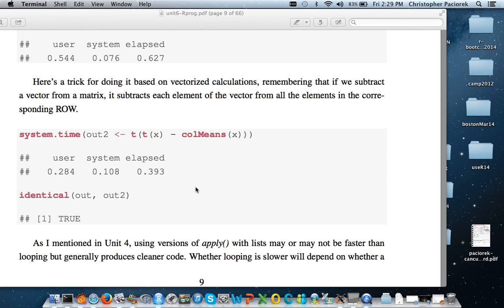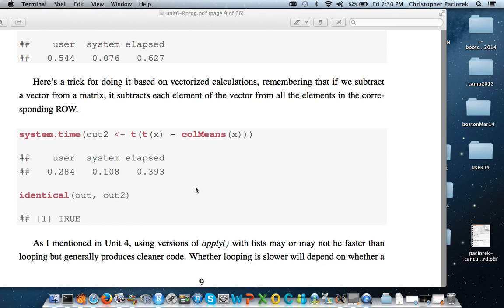Yeah, Alex. So column means is going to return a vector the length of the dimension of your matrix. And then when you do the subtraction, it's going to subtract from the rows, but you really want the first entry of column means to be subtracted from the first column. Yeah. So suppose I abstract away from the business of the column means. If I take a matrix and subtract a vector from it, this vector is going to be subtracted from each of the columns of the matrix.